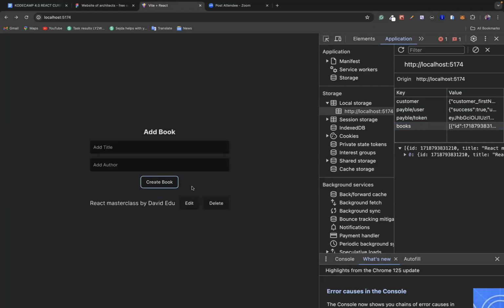Then we create this book. You see that we have it in our local storage here. We have the author, we have a generated ID attached to it, and then we have title, React Masterclass, right?